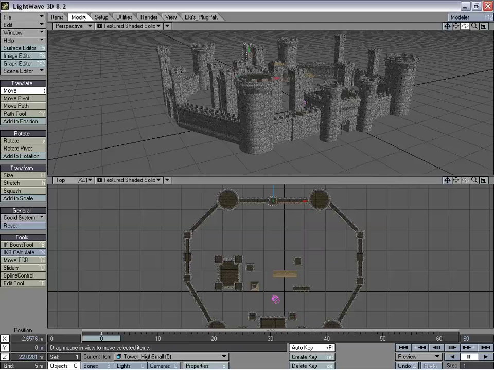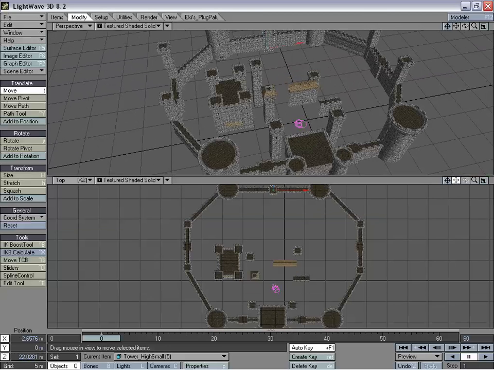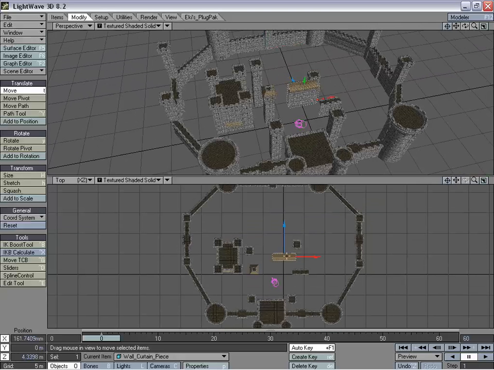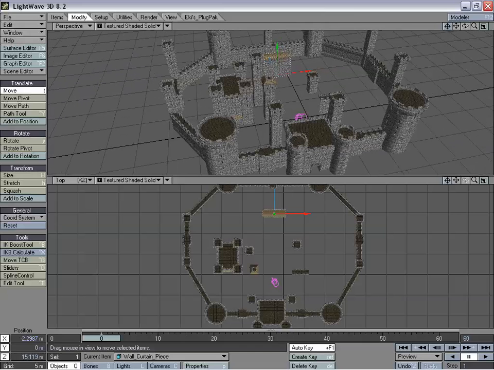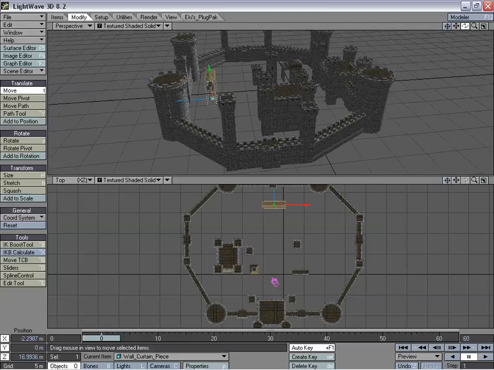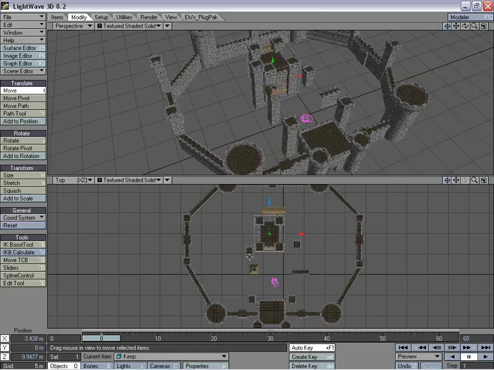And then we have sort of our outer wall. We didn't give ourselves a lot of room to use the curtain wall, but we're going to fit it in as best we can. If you look at it proportionately, there's actually a lot of room between these two, even where they're at right now. We're going to move our keep into position, just put it right about there, and move these towers out of the way for the time being.